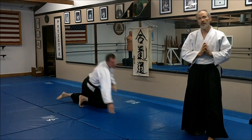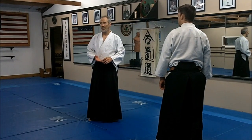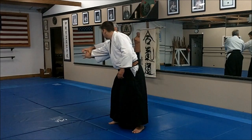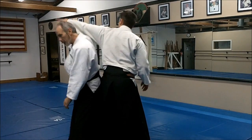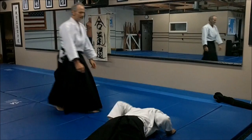So this is Yokomenuchi Kotegaeshi. The kyu art is Yokomenuchi Kokyu Nage, so now we're going to the wrist. In this series there are three of them — the kyu art has the Kokyu Nage, and the Dan art has Kotegaeshi and Sankyo. We're going to do a very similar movement: slide in between hands and underneath, slide through and cut — coming through up, cutting it across your body, keeping him behind you.